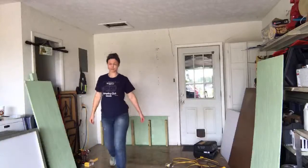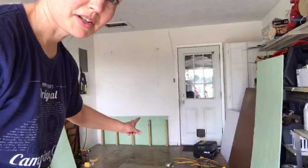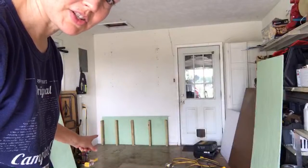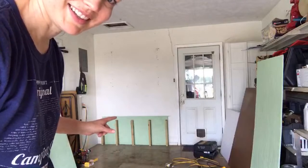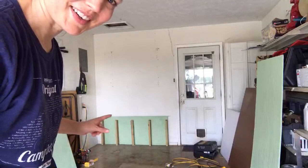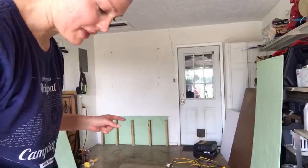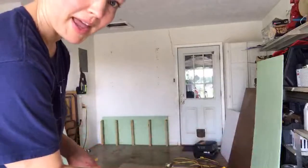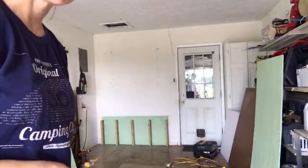So if you can see, there's a little bit of a, which way, backward, forward. Here we go. See how there's a gap up there? These 2x4s go to the bottom, but then there's a little bit of a gap. That gap up there is so that when I wash the batteries, I will be able to put a pen underneath and it will be able to go underneath the lip. So that's what that's for.